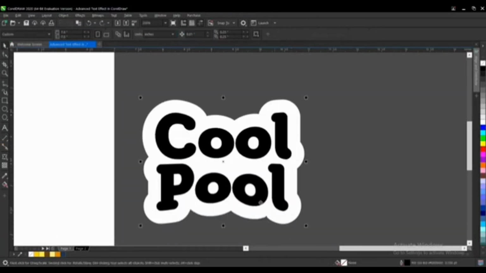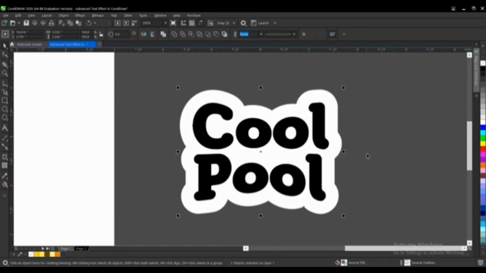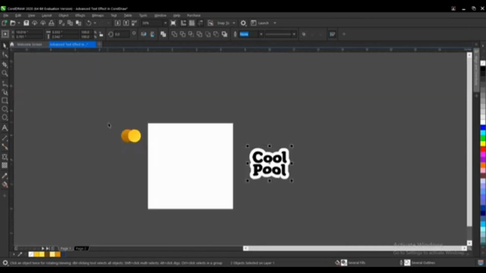So you bring this to this area. So also, if you want to increase the contour outline, you just undo that, then undo the process, then increase the contour outline. All right. We head on to adding gradients now.